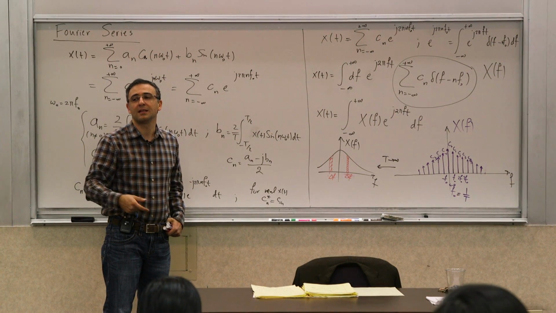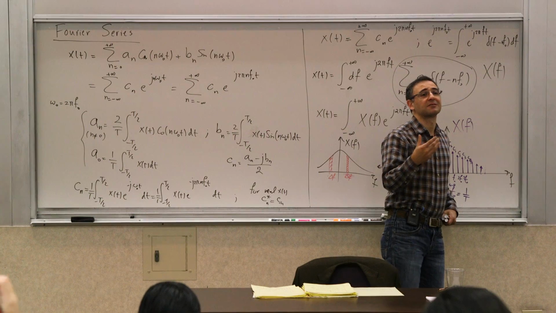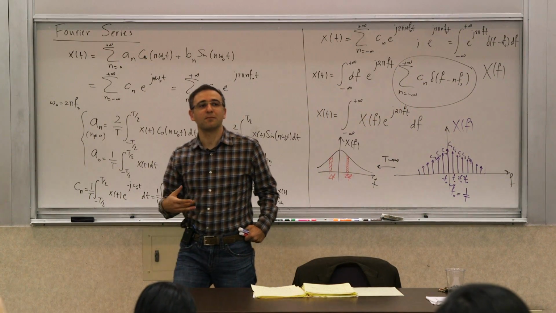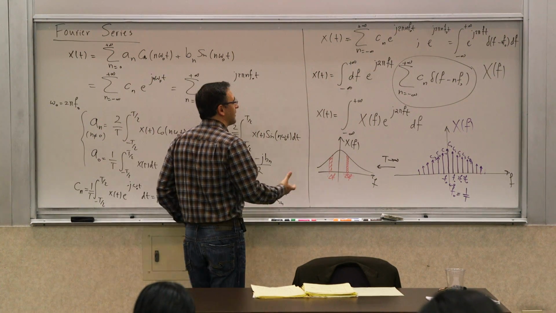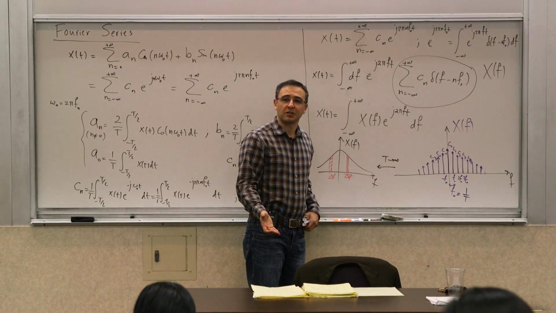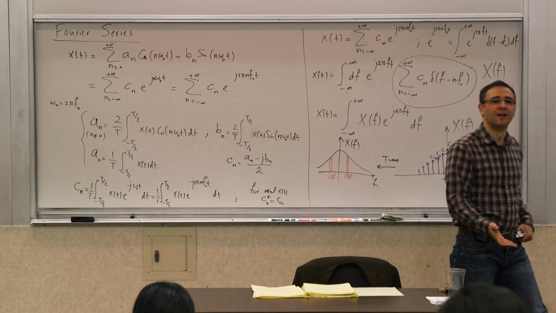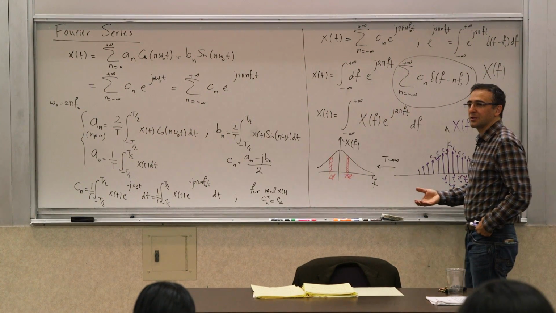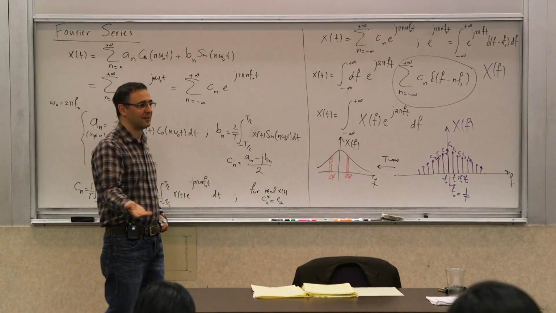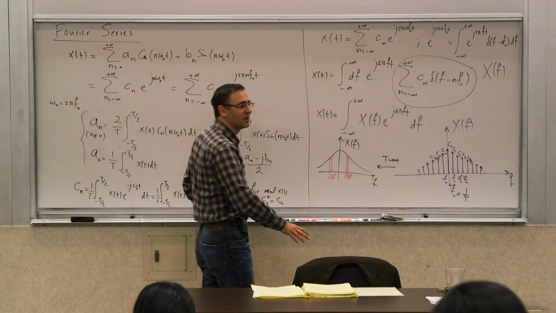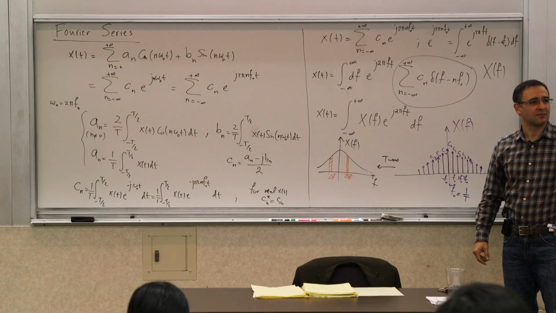But the power spectral density, as you will see later on, allows you to deal with stochastic random signals and define a power spectrum for the random signal. And as you will see later on, it's really the Fourier transform of the autocorrelation of the signal, not the Fourier transform of the signal itself, because when you're dealing with random signals, each sample may be different. But again, that's outside the scope. That's 1/16 stuff that you will extensively discuss and review.